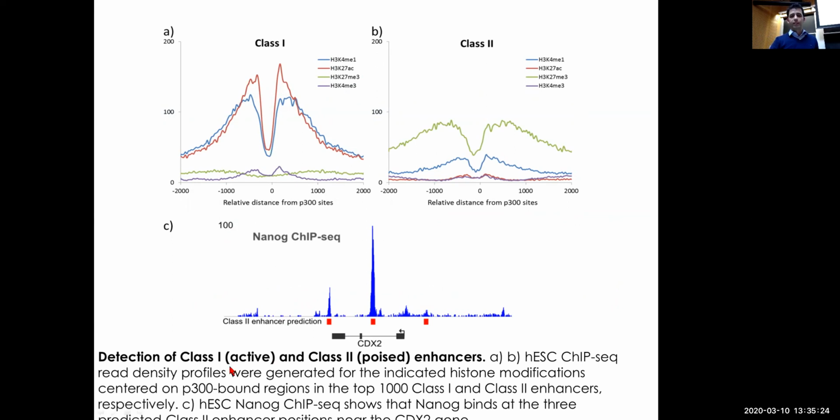For example, you can find different classes of enhancers. You basically can find poised enhancers that basically show H3K27 trimethylation. This is polycomb that basically keeps things repressed, but also H3K4 monomethylation, which is basically a mark of enhancers. When they become active, you basically see that H3K27 trimethylation goes away, and instead you have H3K27 acetylation coming up, and also this promoter-associated mark H3K4, sorry, this enhancer-associated mark H3K4 monomethylation. So H3K4 monomethylation basically marks enhancers, period. And then you switch from trimethylation to acetylation of H3K27.